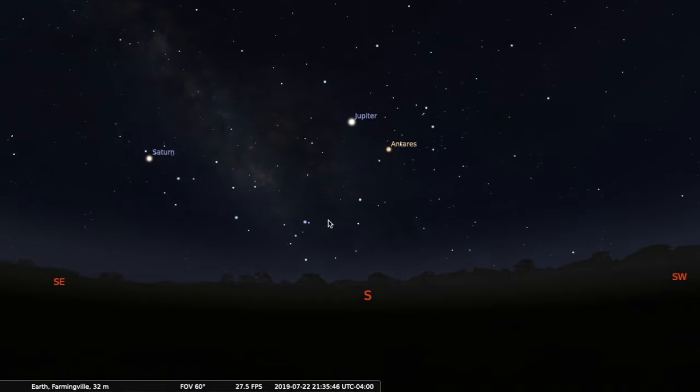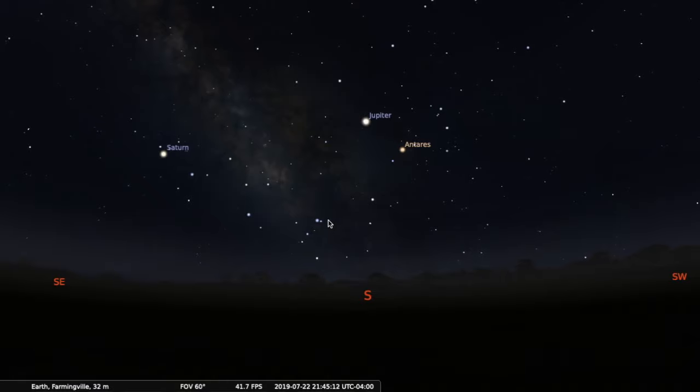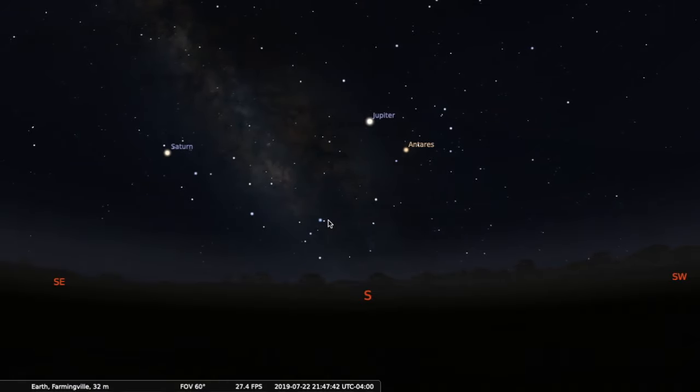Here we go. And if you look here, it's the famous, any astronomer, amateur or professional, knows that when you look to the south during the summer months, you can see the beautiful constellations of the summer sky. You have Sagittarius here, the Archer, which looks like a teapot. And we have Scorpio, which we talked about previously. Now, the summer sky is extraordinarily rich in objects, a treasure trove of star clusters and untold thousands and thousands of stars to see, even with a modest pair of binoculars. So there's a lot to talk about.